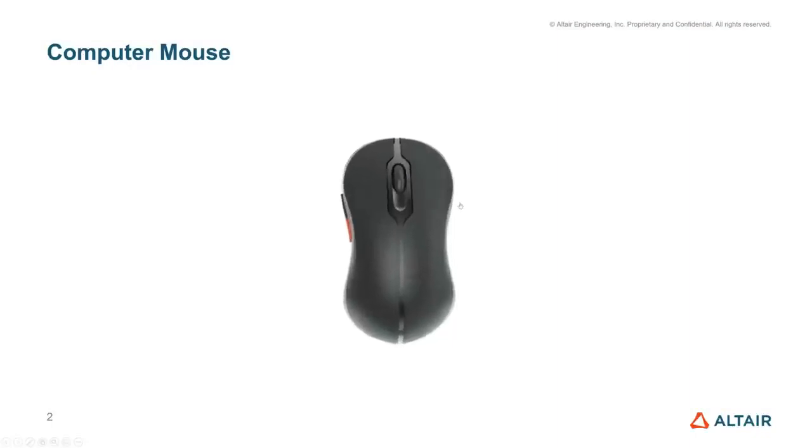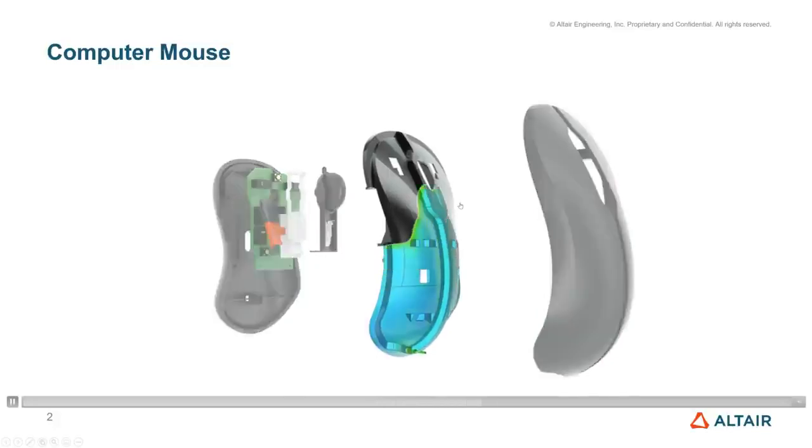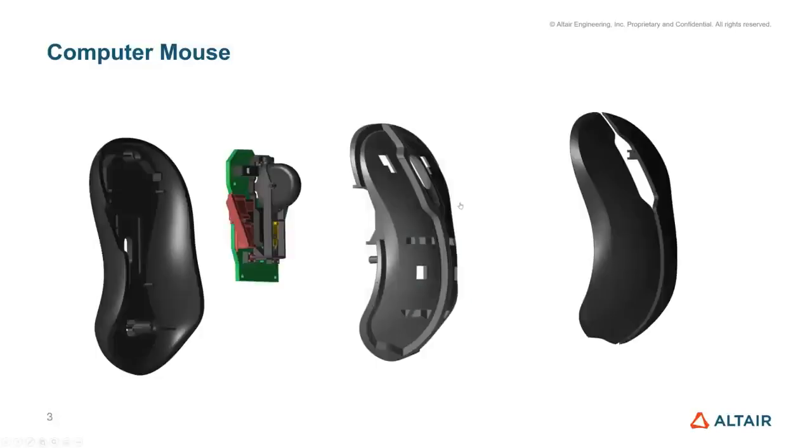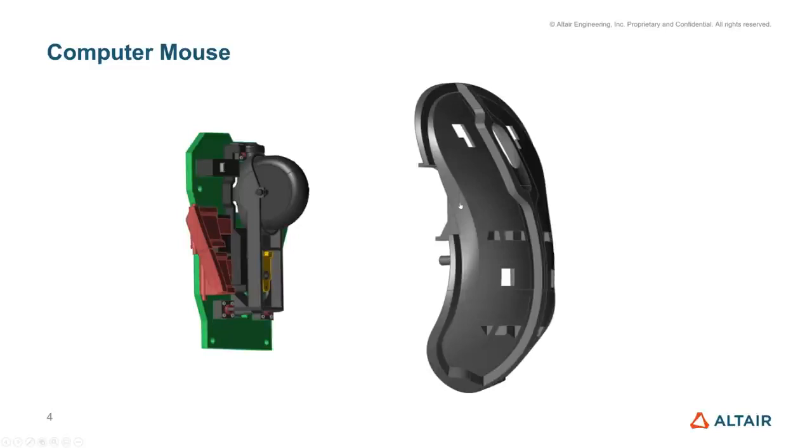So I will use this device, a mouse. I like this model because most of us know what that is. Many of us may have one in our hands, and it has several things to understand. It should be nice. The outer surface should have no mark. It should be smooth. On the inner side, we have a lot of plastic parts that are working together. So as a designer, this kind of component that looks simple has several challenges. We need to be sure that the part will never break. We need to be sure that the part will look nice. And we need to be sure that all the components will meet the design requirements. Okay. So I will focus on these two parts, one assembly and one part.